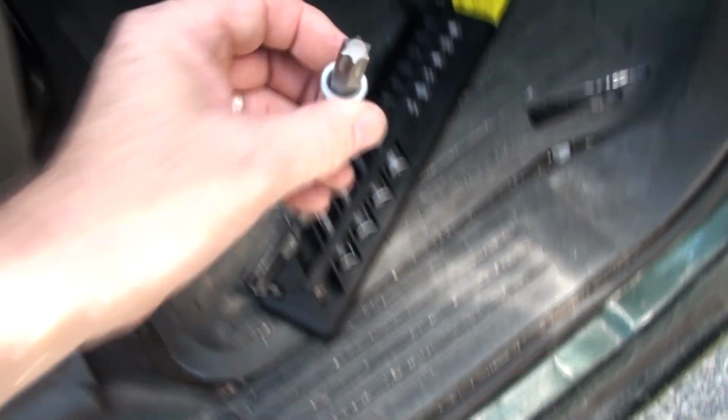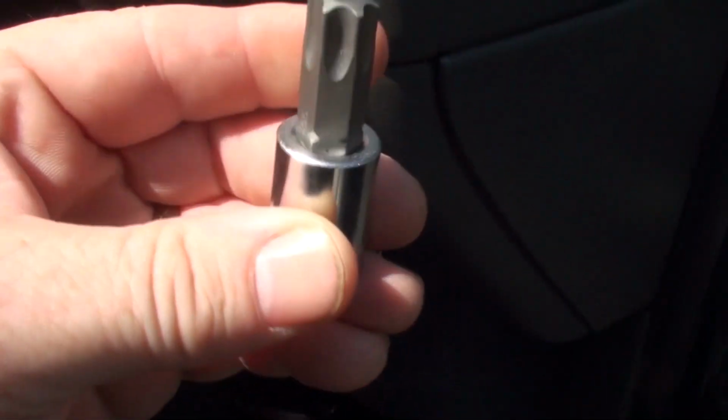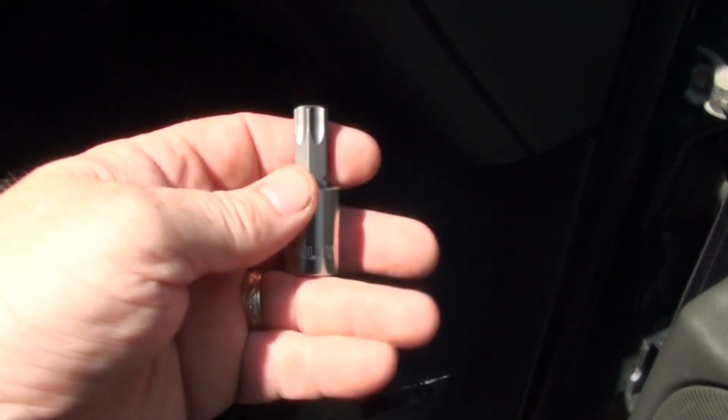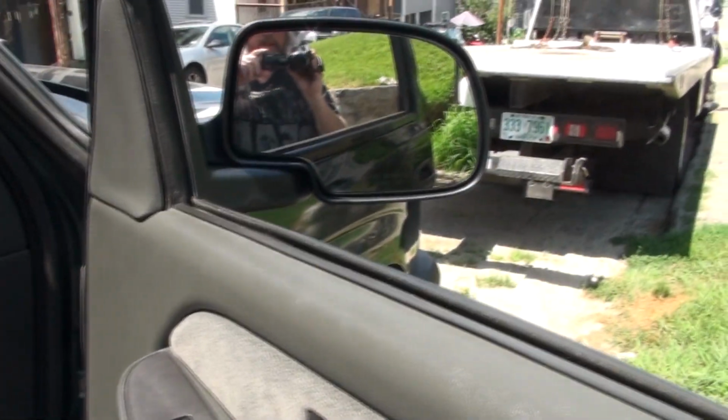For some reason the calipers are held on by a T-socket, a T55, which is not a very common socket. And apparently, you know, it's Chevy. You can't make anything easier. You just gotta make it more difficult. So, I'll get started on that.